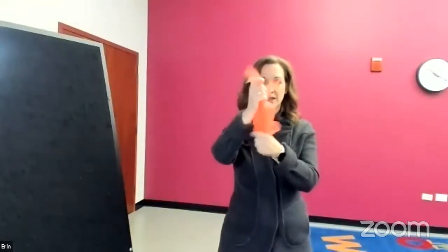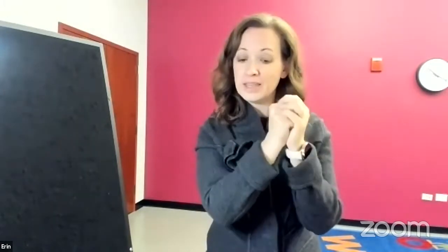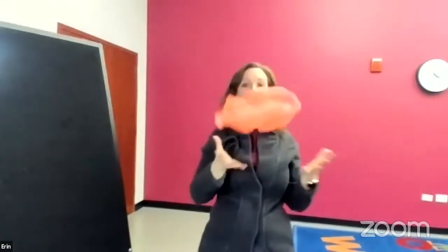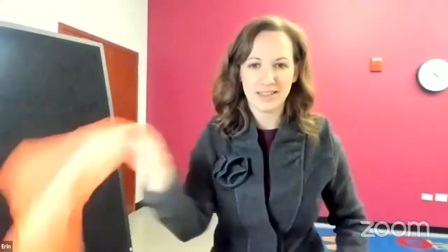We're going to start by curling that up into a ball. See if you can get it inside your hands real tight. Popcorn kernels, popcorn kernels in the pot. Okay, we're gonna shake it up. Ready? Shake it, shake it, shake it, shake it, until they pop, until they pop. All right, let's try that again.